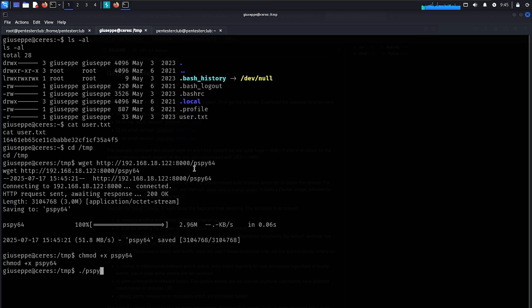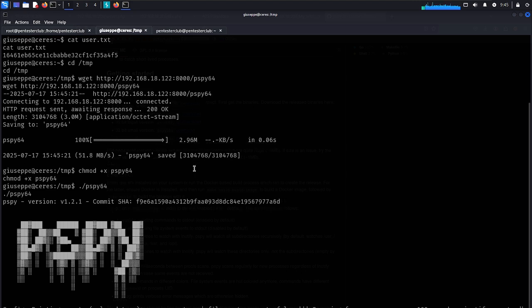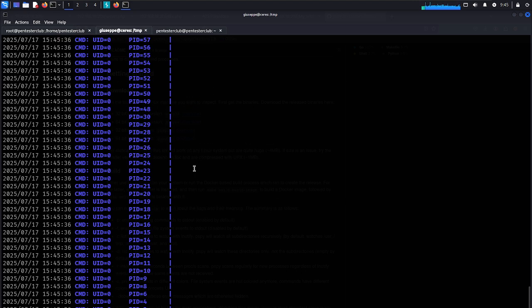Now let's run here pspy64. Now we would like to wait for this. What we can observe from here to get root privilege access.